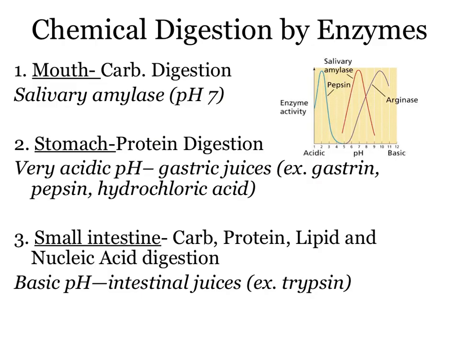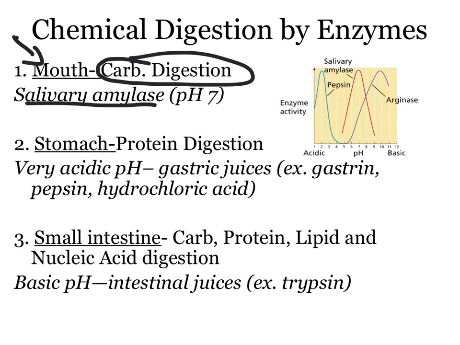So let's look at some more information about these enzymes that do chemical digestion. First, let's talk about the mouth. In the mouth, this is the primary place where you're going to break down carbohydrates. In fact, the only macromolecule that gets broken down in the mouth is carbs. The main enzyme that breaks down carbohydrates in the mouth is called salivary amylase. Anything with the name amylase in it is a molecule that breaks down carbohydrates, and it's called salivary because this enzyme is produced by the salivary glands and then released in the mouth. Now, because the mouth has a pH of 7, this enzyme works best at a pH of 7.